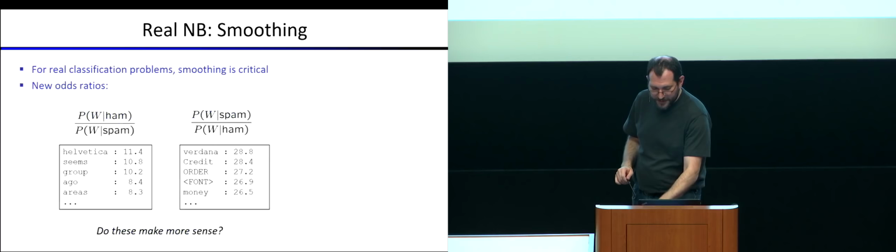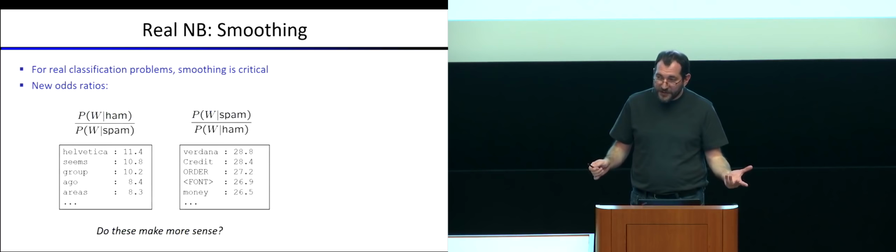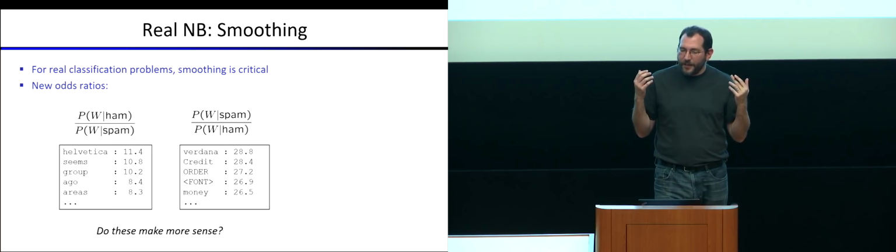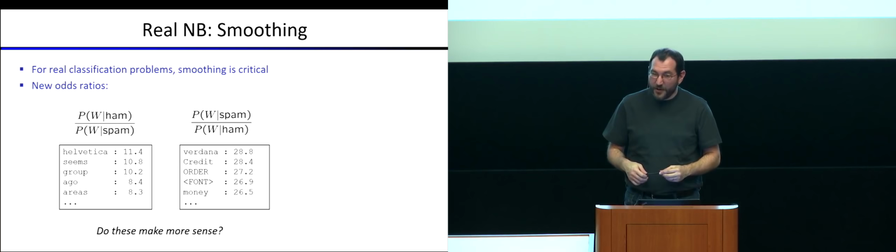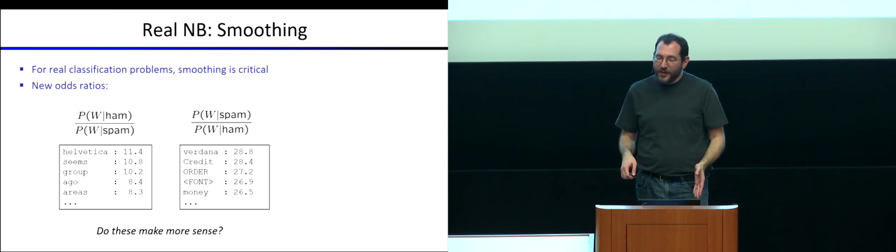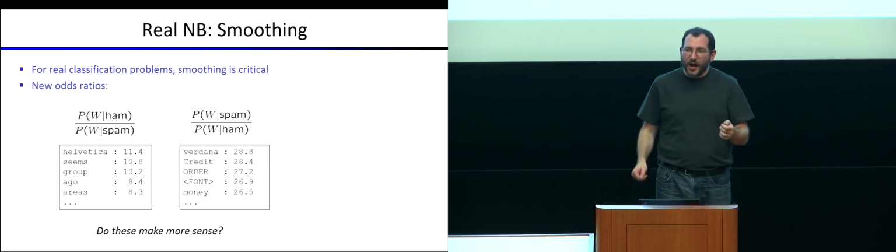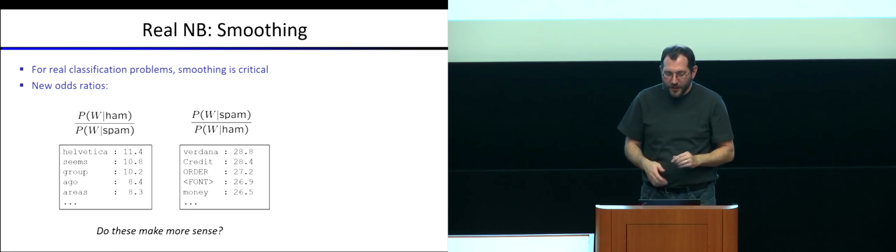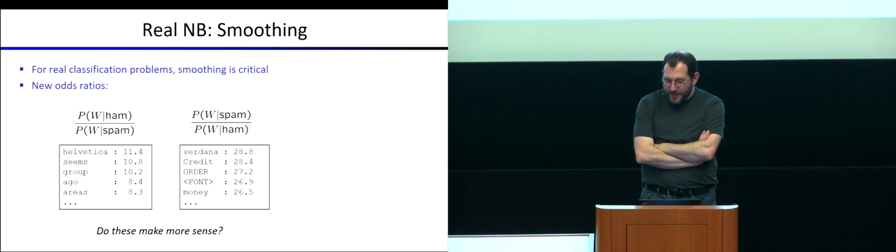All right. So let's go to real naive Bayes. In a real classification problem, you have to smooth if you're going to use naive Bayes. And so, for example, I can go into my spam, and instead of computing odds ratios on the maximum likelihood or empirical relative frequency estimates, I can instead do some smoothing and see after that smoothing what has the biggest odds ratio. And suddenly things that only occurred once don't percolate to the top because they haven't occurred enough to overwhelm that flat prior that I'm associating them with. So this is the top of the odds ratios for ham on the left and favoring spam on the right.